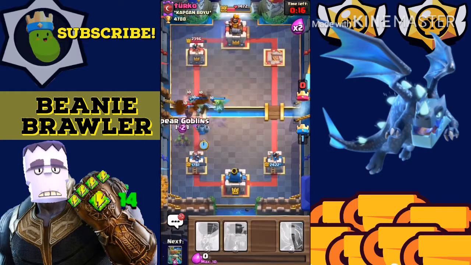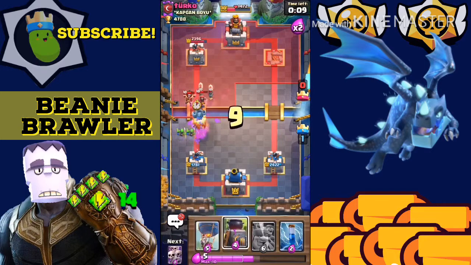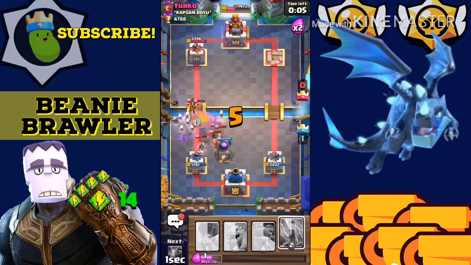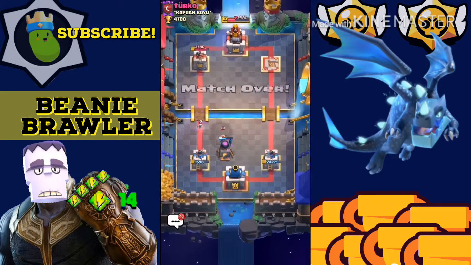Army. He zaps the Skeleton Army, so let's place our Spear Golems down. Our Baby Dragon is doing a lot of splash damage over there, so that's good. Looks like we're going to be able to defend. I don't think he has enough time to take us out. We have our zap, too. Let's zap all this. And yeah, that's a nice win for us. We almost got the 3-crown, too.